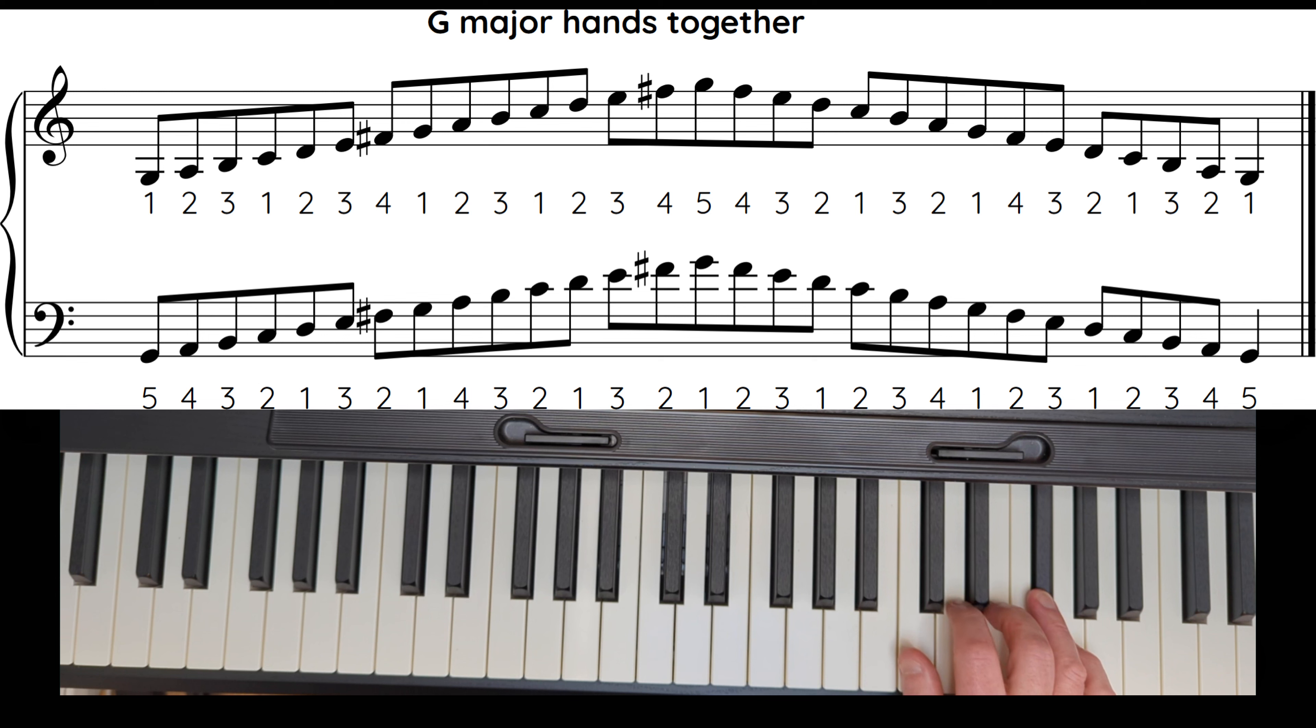Here's the F sharp with finger 4, then down we come, get ready for 3, get ready for 4, and here's 3. And with the left hand one octave lower: 5, 4, 3, 2, 1, finger 3 over the top, F sharp, finger 4 over the top, finger 3 over the top. Down we come, thumb underneath, use finger 4, 1, finger 2, thumb underneath, then use up your fingers.